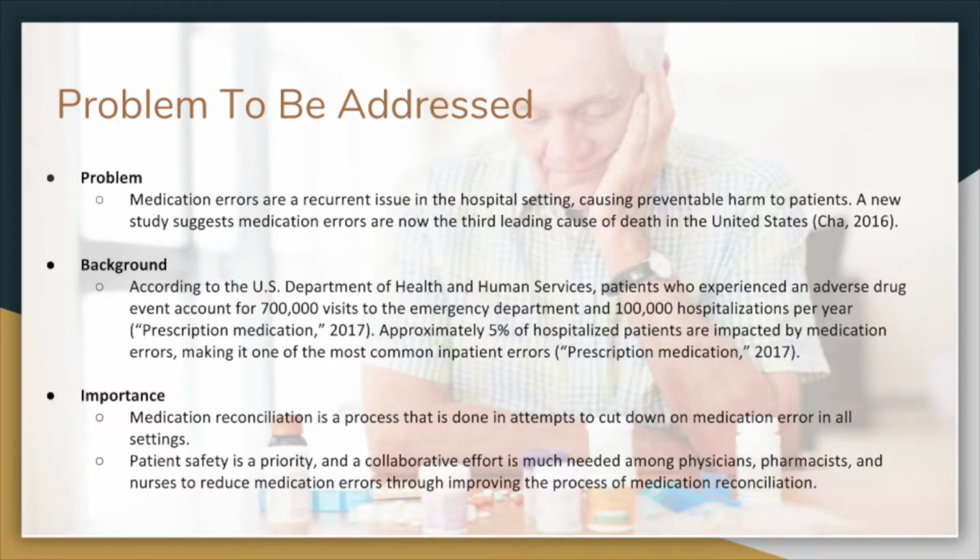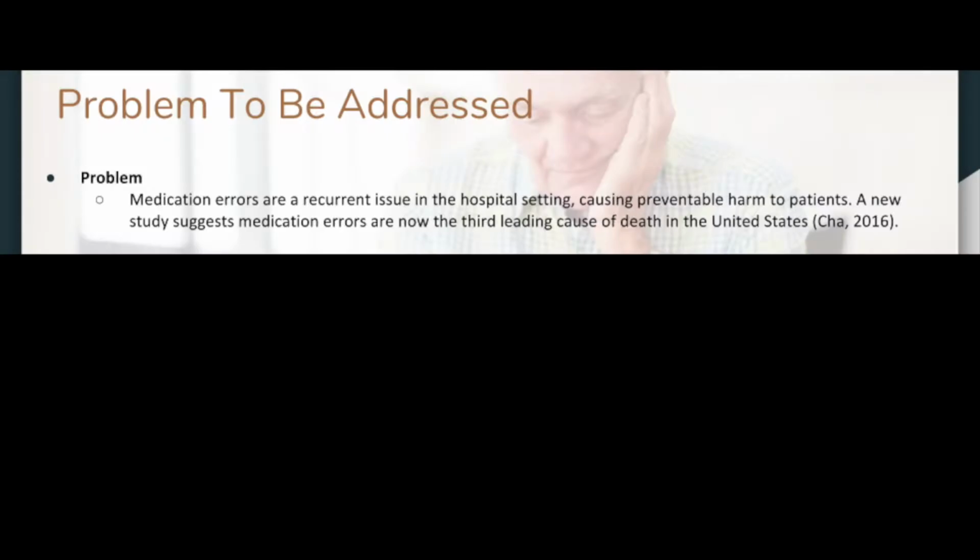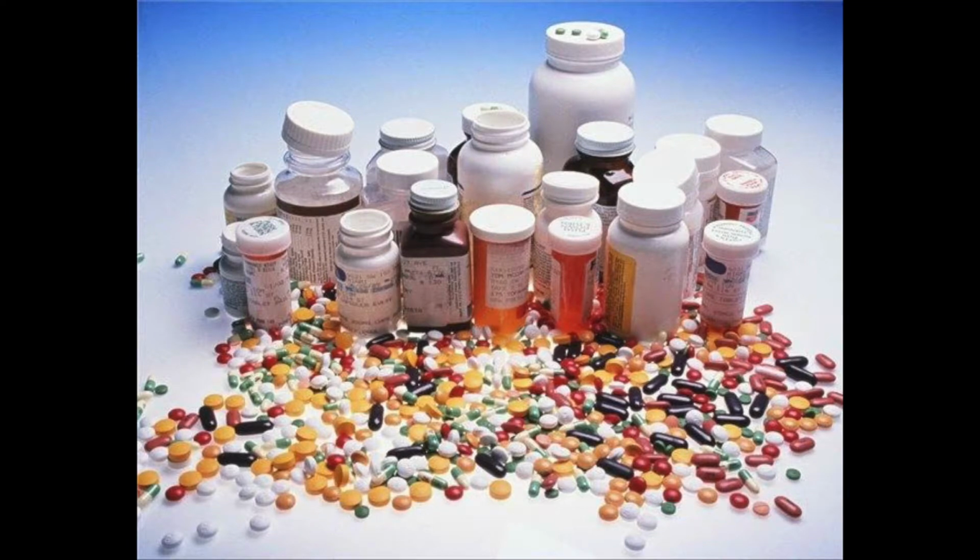Medication errors are a recurrent issue in the hospital setting that can cause preventable harm to patients. According to the Washington Post, researchers have found that medical errors are now the third leading cause of death in the United States. Therefore, it is more important than ever that medication reconciliation is taken seriously.